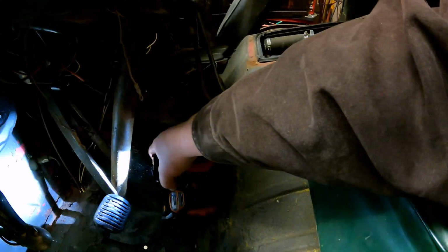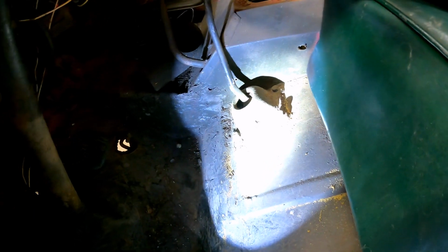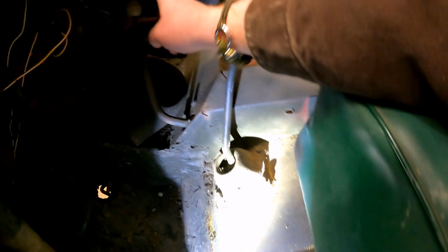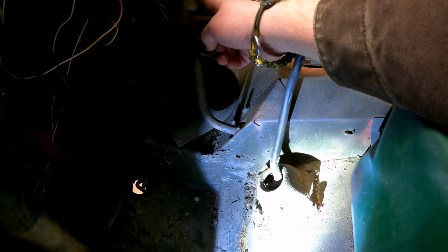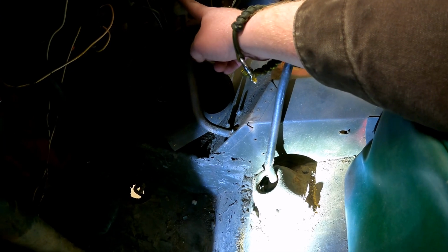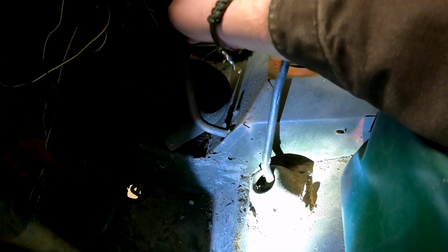The shifter in this thing is neat because it's on this ball joint with all this linkage. So there's reverse, there's first, that's second, that's third. This is your single stick four-wheel drive transfer case. From what I understand, this is the first year, the first vehicle the Jeep ever put a single stick transfer case in. From what I understand, okay?